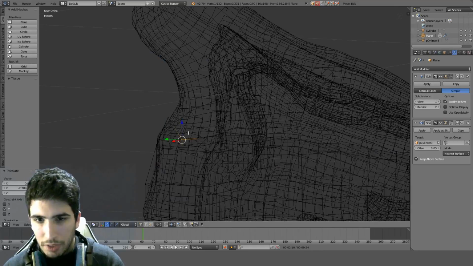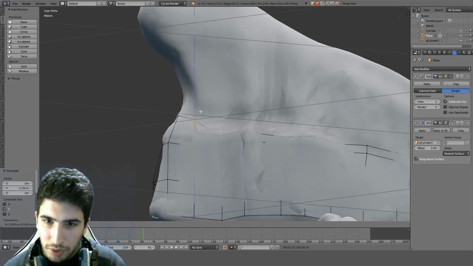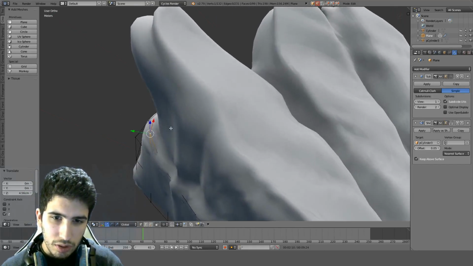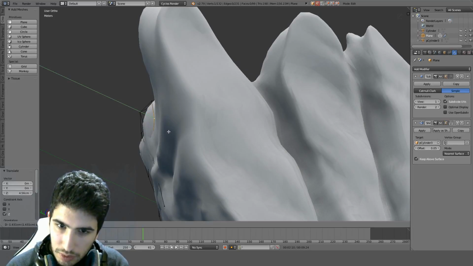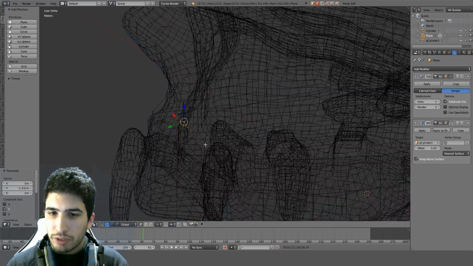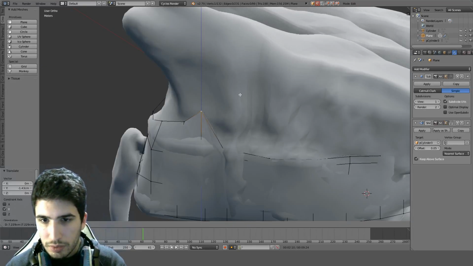Now doing it manually makes me go further from the model, meaning the shrink wrap doesn't work as well.